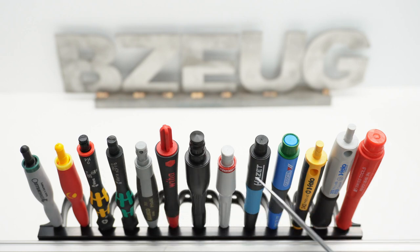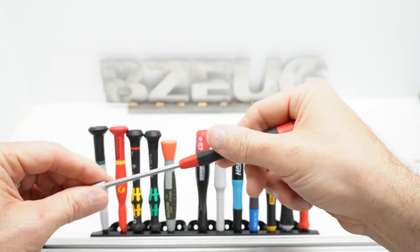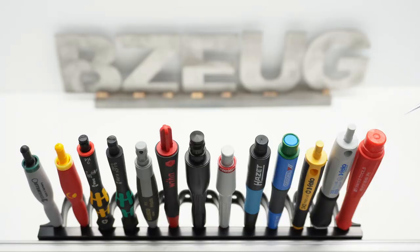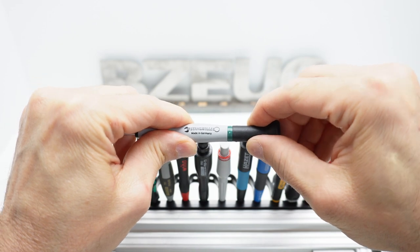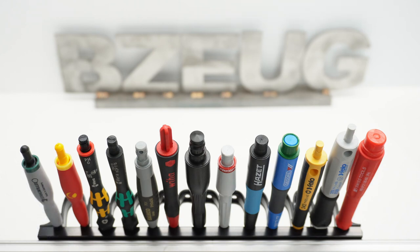Now with the caps removed, we can look at the design of these caps. The two best ones are the WIHA and the PB Swiss. They have very free spinning, friction-free caps that feel secure and precise. The rest of these vary widely. The worst is the Stahlvilla and the WIHA, which are basically the same design. This piece of plastic flashing was also present on the Stahlvilla, but I cut it off and smoothed it out to see if it would make a difference, and it doesn't. The cap doesn't even rest on the rounded part to reduce friction.